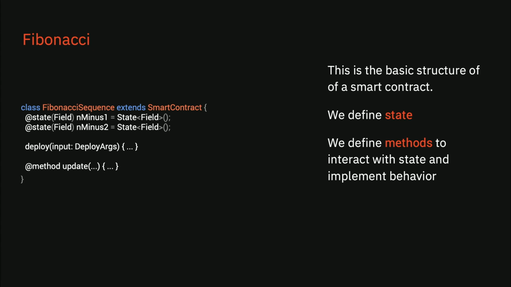So that's kind of like the structure of how you develop ZK apps. You define state, and you define a deploy method to initialize that state, or you can define other things like setting permissions. And you define methods to interact with that state and do some computation, do assertions, generate constraints, and then do the updates that you want that you submit to the chain.